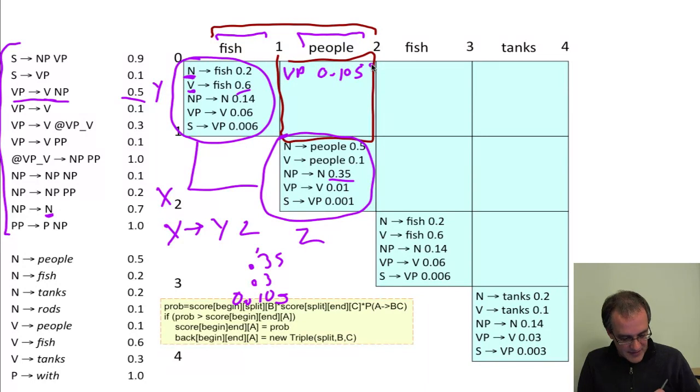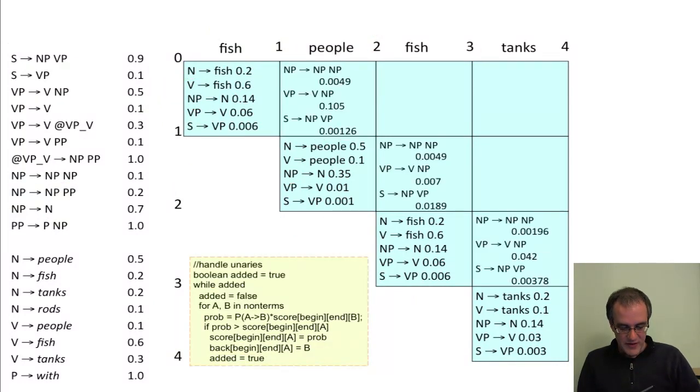But then there are also other things that we can build with binary rules. So what other binary rules do we have? We've got a rule for S goes to NP VP, and well, we can certainly apply that because we've got an NP here and a VP there, and so we can build an S over this span. And similarly for some other ones. So NP goes to NP NP, or we've got an NP here and an NP there, so we can build an NP over this span. I won't try and work out all of the probabilities, but if we do that and apply them, we then end up with all of these probabilities here.